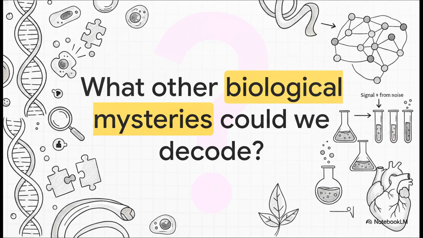So now that you've seen how we gather millions of genetic shreds, clean them up, reconstruct the puzzle, and use powerful statistics to separate fact from random noise, what other microscopic mysteries do you think we could solve next? The ability to read the live instructions of a cell is absolutely a game changer. It opens up an entire universe of possibilities for curing diseases and understanding life itself.